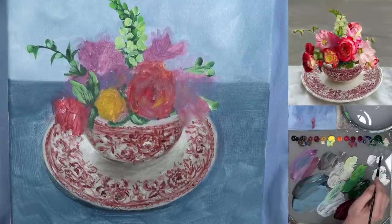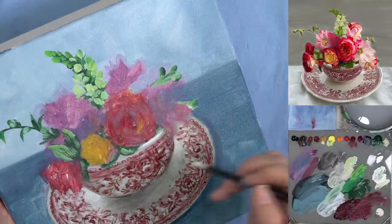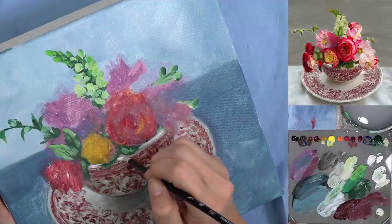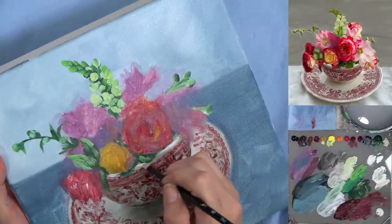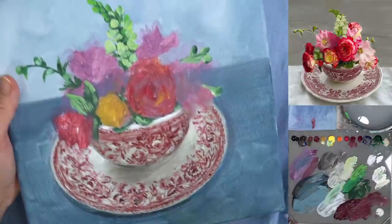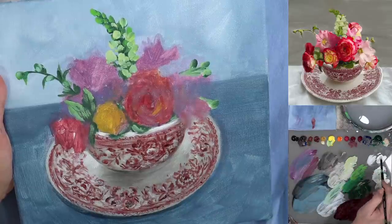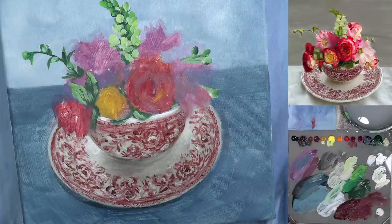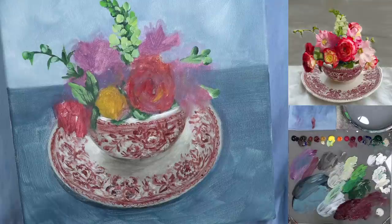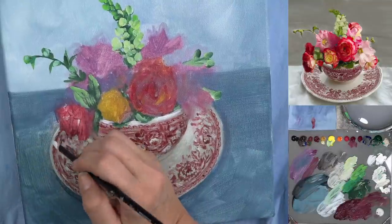Brightest white, just straight white. And find the tip, the lip of my cup here. Highlight that. And then highlight along this edge here. Let's define this edge a little bit more.